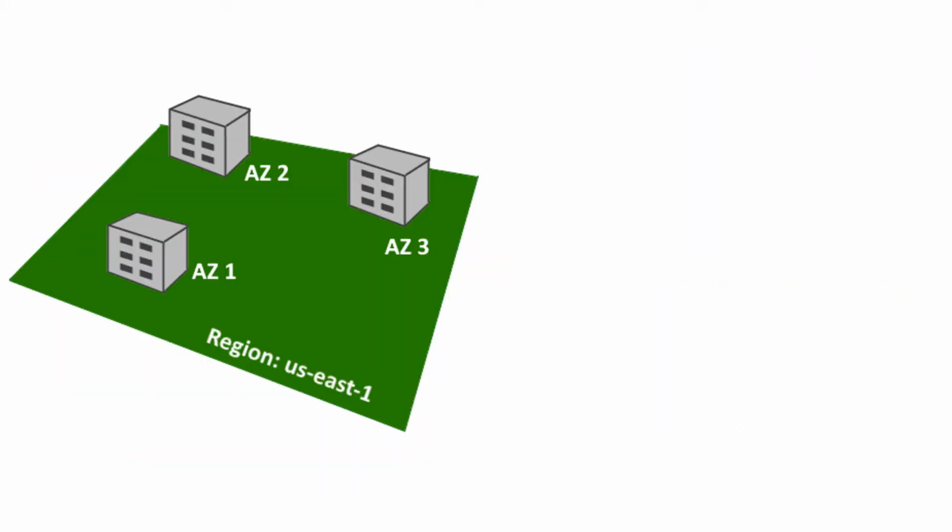So let's talk a little bit about what's inside of a region. Well, a region contains availability zones, and an availability zone, or AZ as you'll often see it referred to in documentation, or a lot of times that's how you will hear people talk about availability zones. An availability zone is an isolated facility. So essentially an AZ is a distinct data center in a region, and these different data centers are separated by enough distance so that if a natural disaster or some other event occurred, it wouldn't affect all of the availability zones in the region.